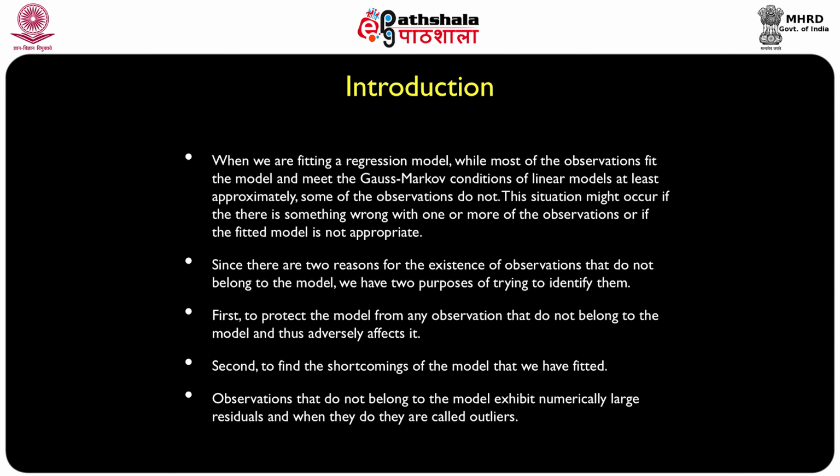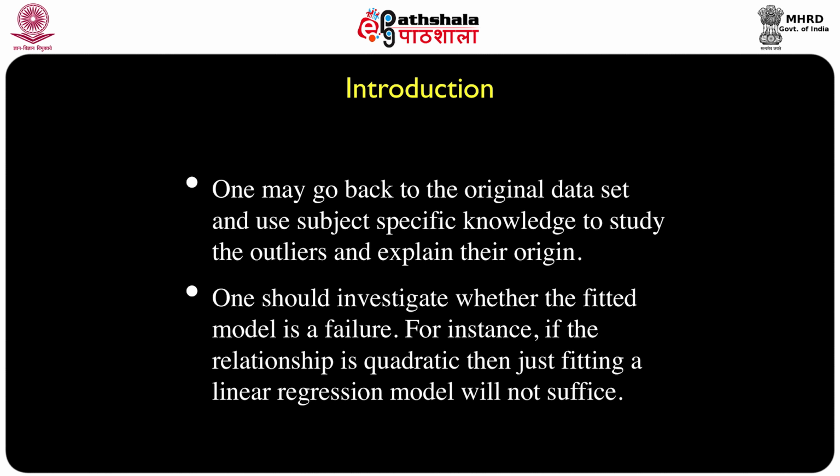The first is to protect the model from any observations that do not belong to the model and thus adversely affect it. And second, to find the shortcomings of the model that we have fitted. Observations that do not belong to the model exhibit numerically large residuals, and when they do so, they are called outliers. In order to detect the outliers, one may go back to the original dataset and use subject specific knowledge to study the outliers and explain the origin, or one should investigate whether the fitted model is a failure.